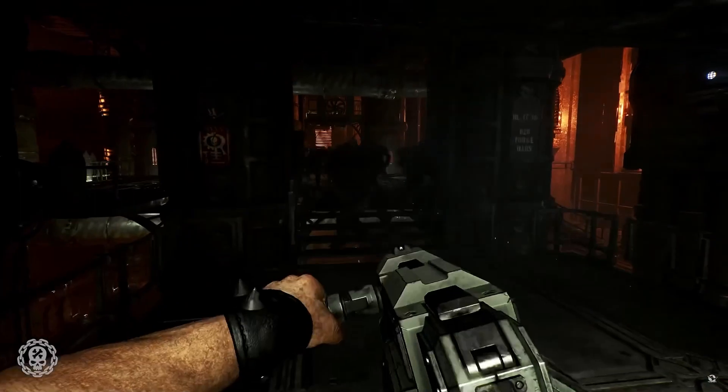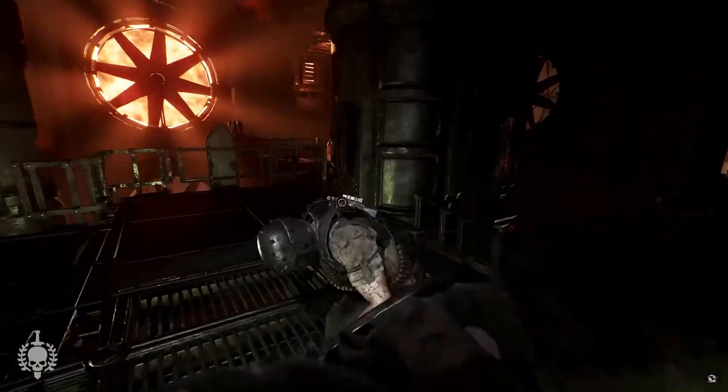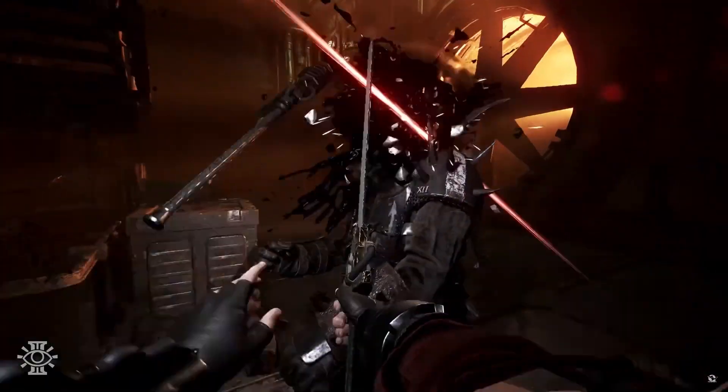We're moving into the world of video games for Warhammer 40,000 because we need to talk about the new gameplay trailer for Darktide. It is exactly what I was hoping it would be — it looks like Vermintide 1 and Vermintide 2, with lots of great combat. Everything looks super visceral, action-packed, and super bloody. I love it. I just really cannot wait for this game to be out. We do have an official announcement date: it is coming out September 13th, which I can only hope is a Friday because I love horror games that come out on Fridays. I will be picking it up — let me know if you will be too.